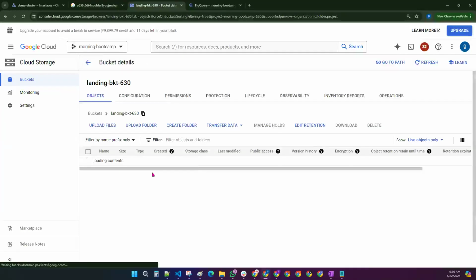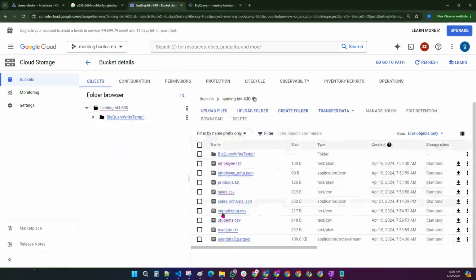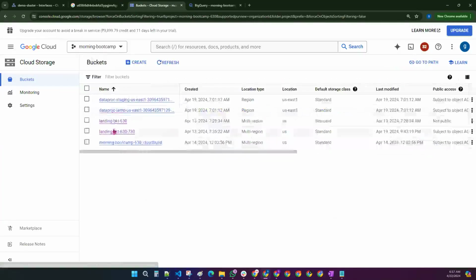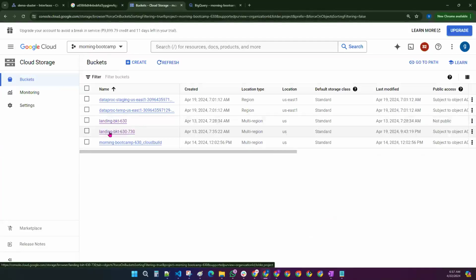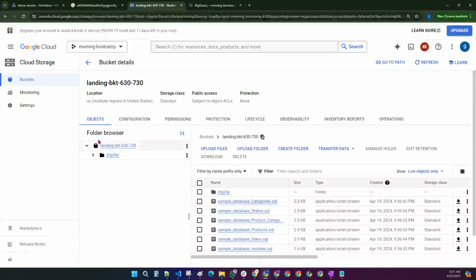I'm taking this bucket, and in my bucket I have this many tables. Let me go to one more bucket. Maybe this bucket. I have this many files. I'm going to delete all of these now.